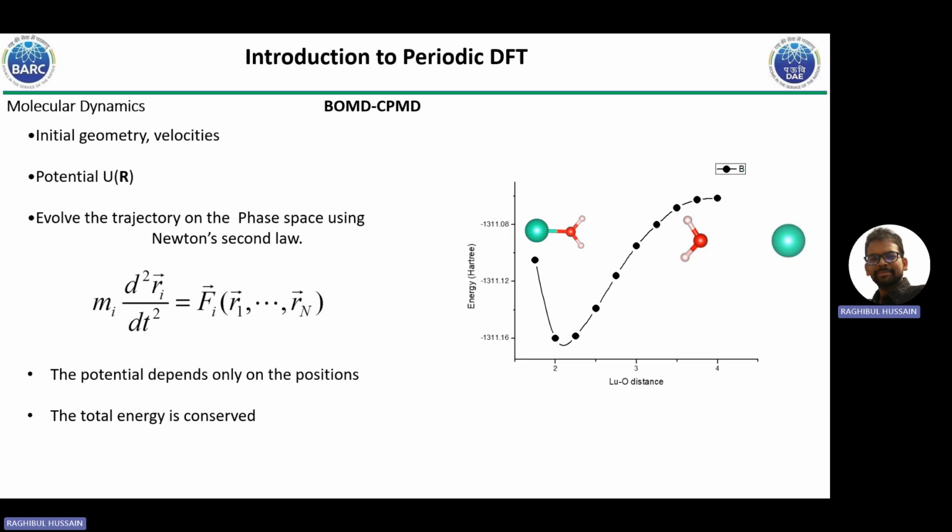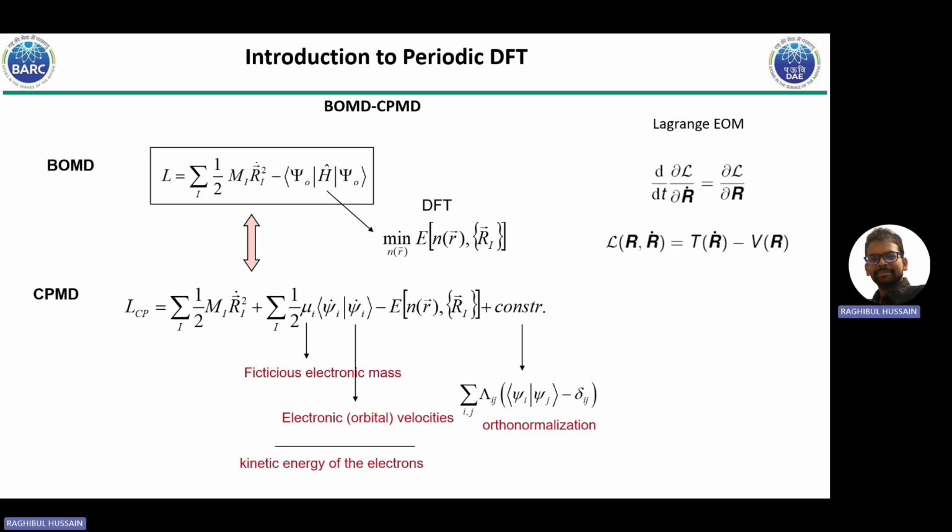As I've already shown you, the force can be used for solving the Newton equation of motion. Now I'll come to BOMD and CPMD. I will not use any parameterized force field. In the previous slide I showed sigma and epsilon in the LJ potential: epsilon takes the interaction, and sigma takes the distance. Now the beauty of this method is that I will not use any parameter here. I will go from first principles.